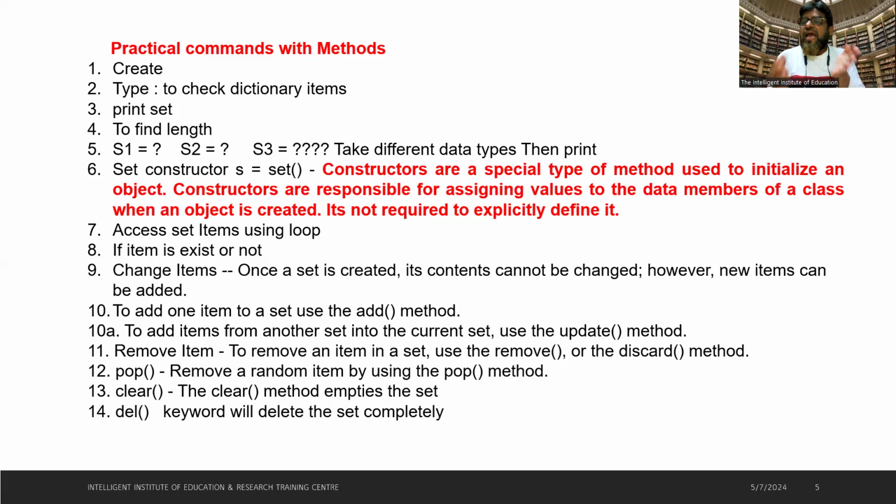And again after modification we can convert it into a tuple. This is vice versa: tuple to list, modify, and this list we can convert into a tuple. Same thing here, with the constructor we can convert.